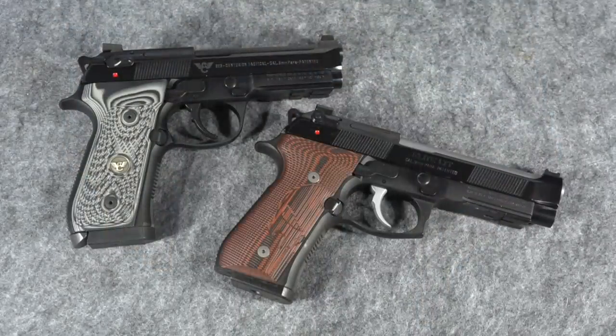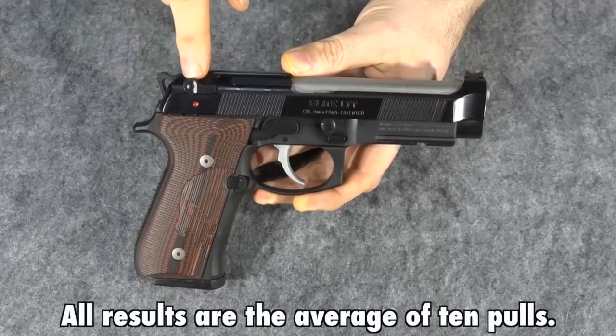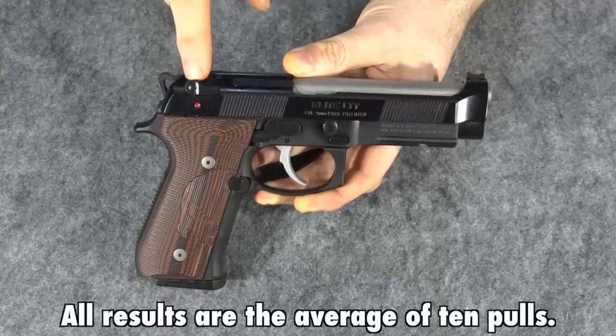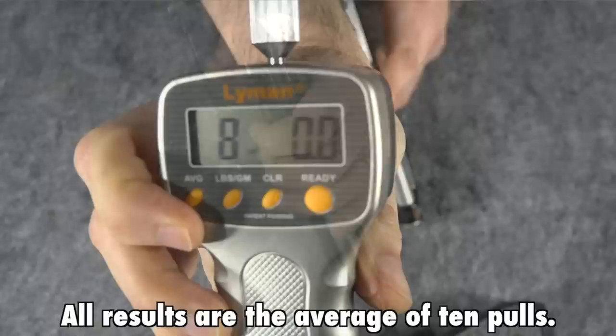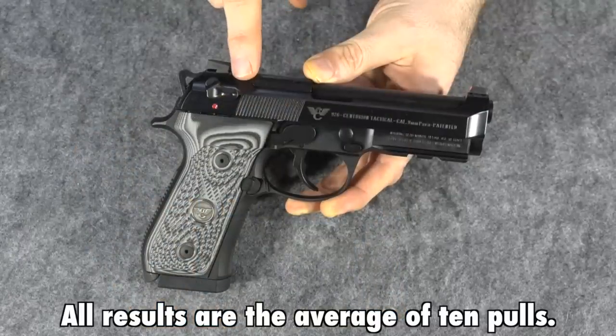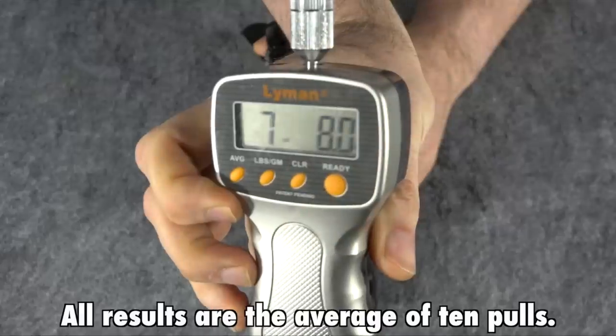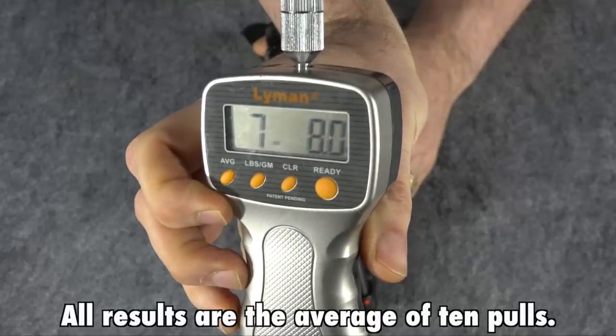Now let's get into the performance of these two guns at the range. Which one excels? Which one is the winner? First off, let's look at the double action trigger weights. The double action trigger weight on the LTT is right at 8 pounds. It's pretty much 8 pounds even. The double action trigger pull of the Wilson Combat is right at 7.5 pounds. It is a half pound lighter.